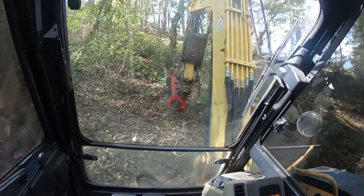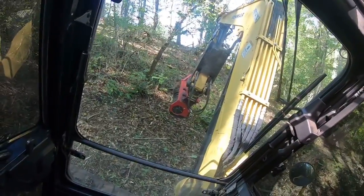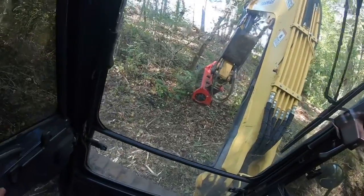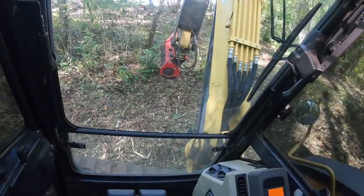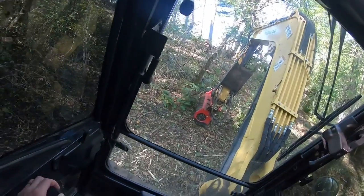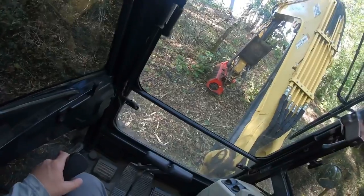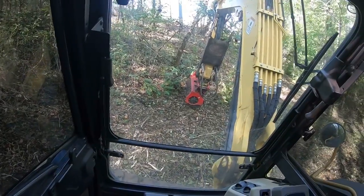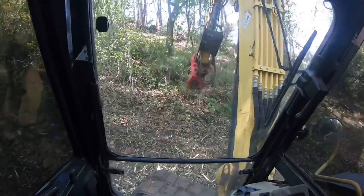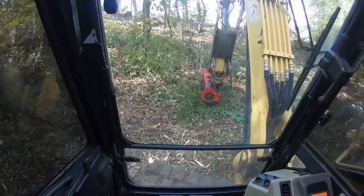Now you can see how well balanced these things are. I can turn sideways. Right there's great. See, it's just walking right along. I can put my blade down just a touch. If it was trying to slide, but you can see this thing's not wanting to move now. You can use that blade to level yourself. If you've just got something like that little sapling there that you've got to get, and there's no other direction to get it from.